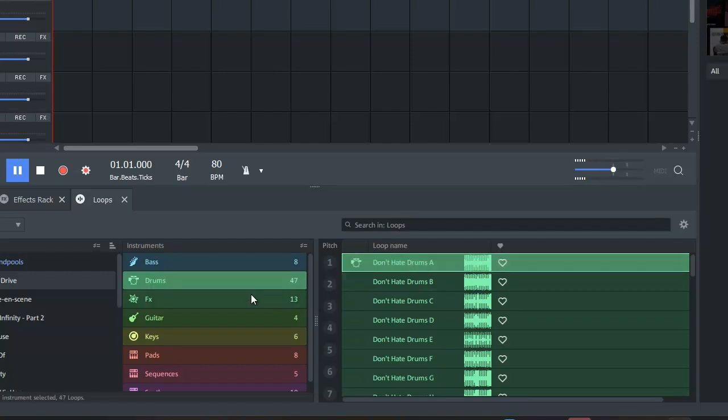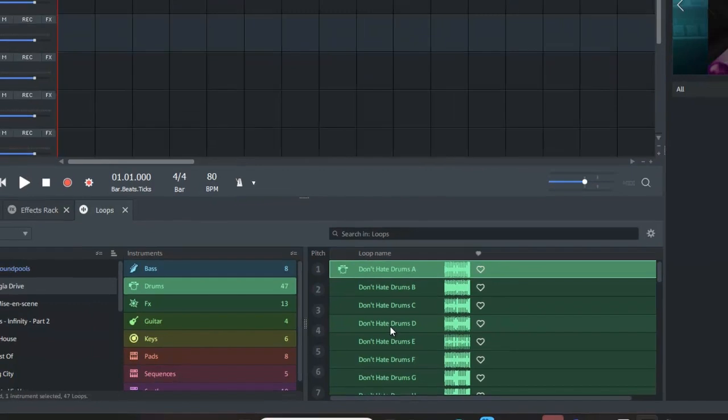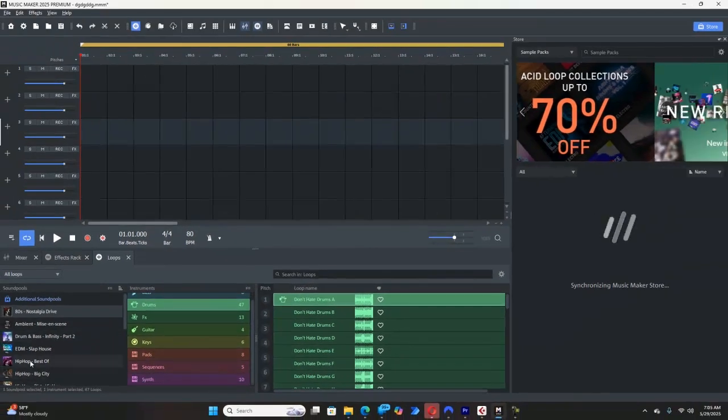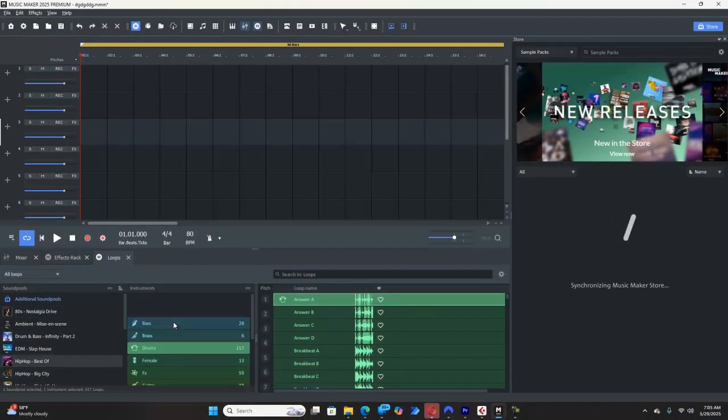Okay, this is nothing I would use in any of my tracks, so we might as well stop it. To get that to stop playing, you've got to hit this right here. This is pretty much where you can control whatever plays, whether it's up here or down here. So let's just go with hip hop, because obviously I like hip hop better than whatever that was.